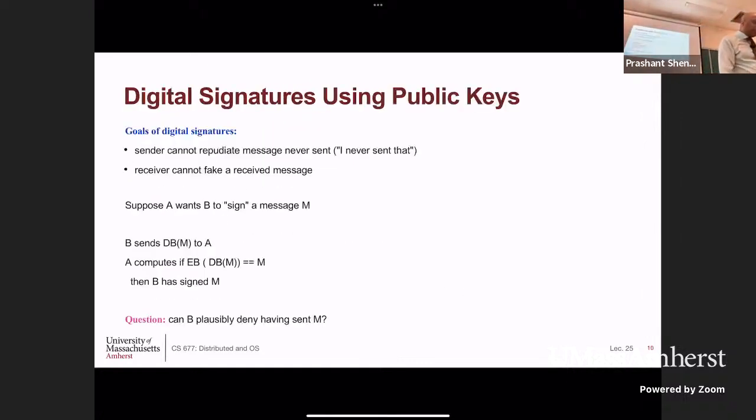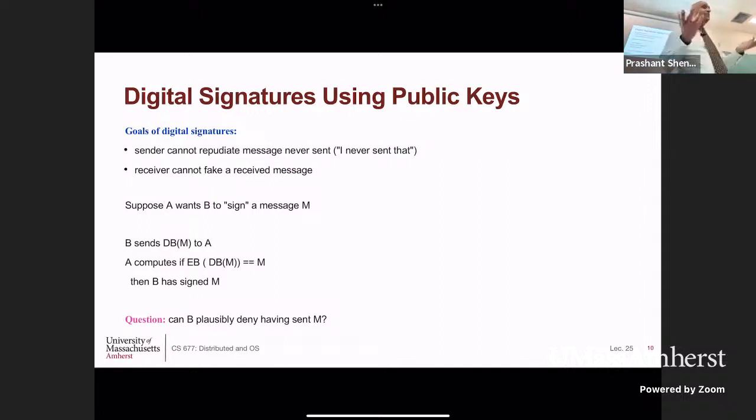So let's now talk about, we'll talk about key distribution in just a second, but we'll talk about another use of public and private keys, that is to have digital signatures. Just as you can sign a document with a pen, now you can actually sign documents electronically. So how do you do that? You can essentially use public key cryptography to sign documents.